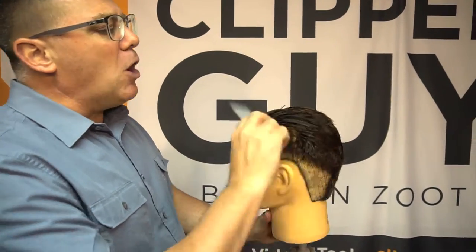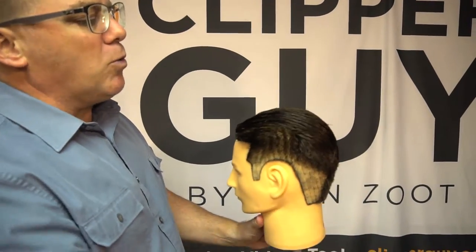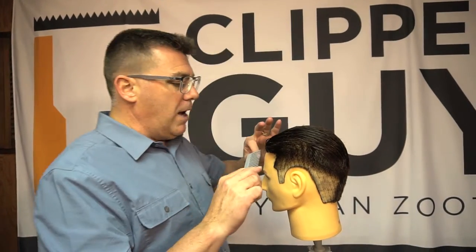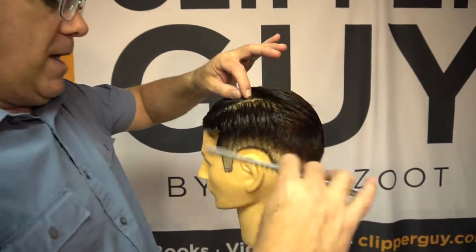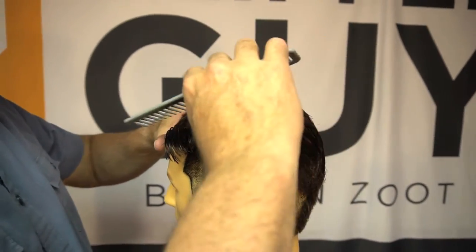Striking my parting. Now, there's no rules on where you put it. There's no rules on how long the top has to be. There's no rules on how short the sides have to be. Those are all creative choices that you make in creating your haircut. For the purposes of this demo, I'm going to make that parting about at the top of the eye, and I'm going to part that hair over.